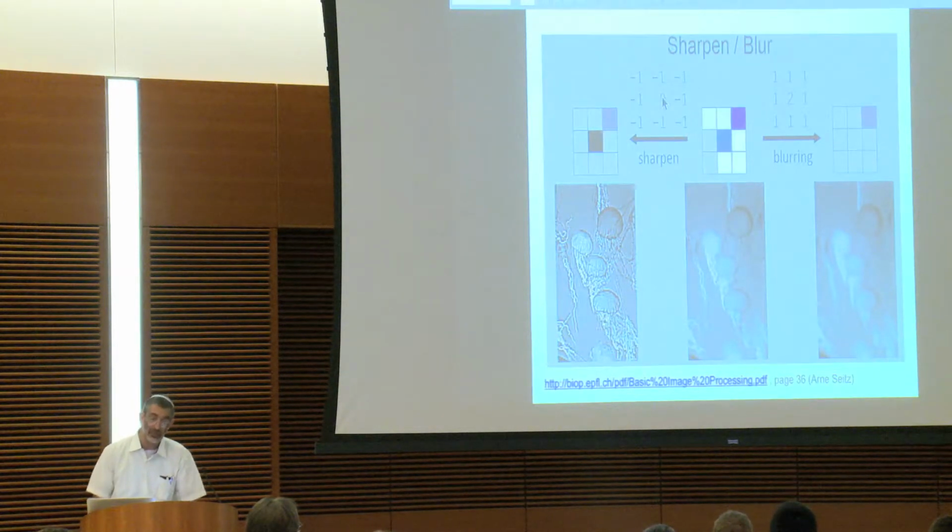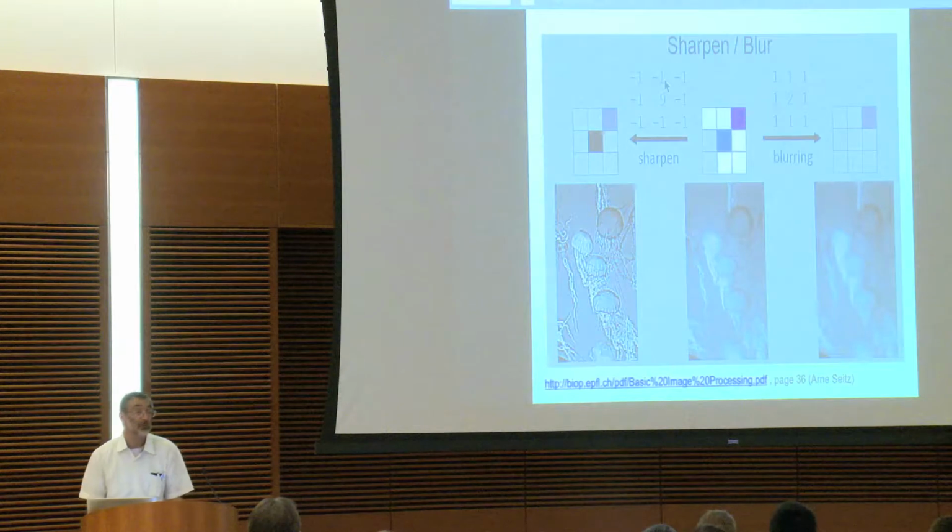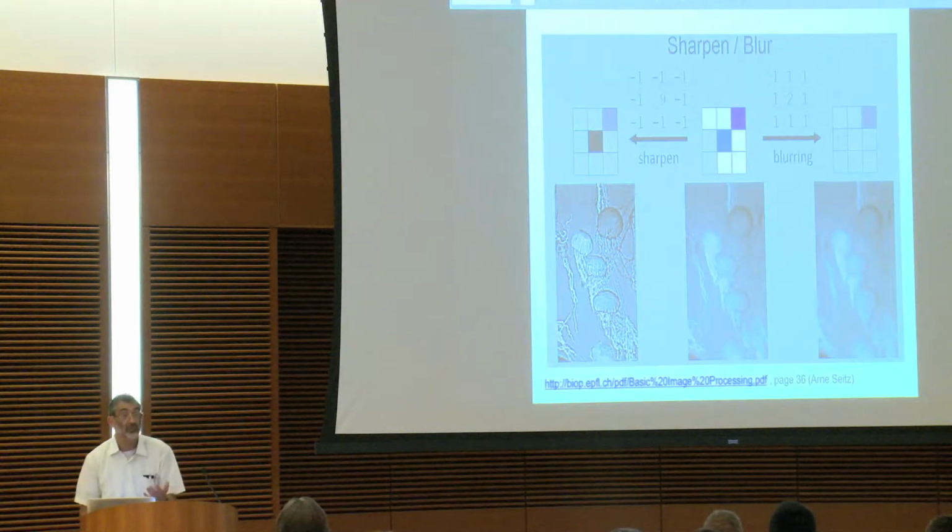Conversely, here I've taken a difference. I've taken 9 times the image in the middle, and I've subtracted what amounts to -8 times what's around. Well, not -1 times this one or -1 times this one, but altogether it's -8 times the surround. And it enhances the edges, because where the image is uniform, that's not going to change anything, but where there are edges, they're going to get enhanced.